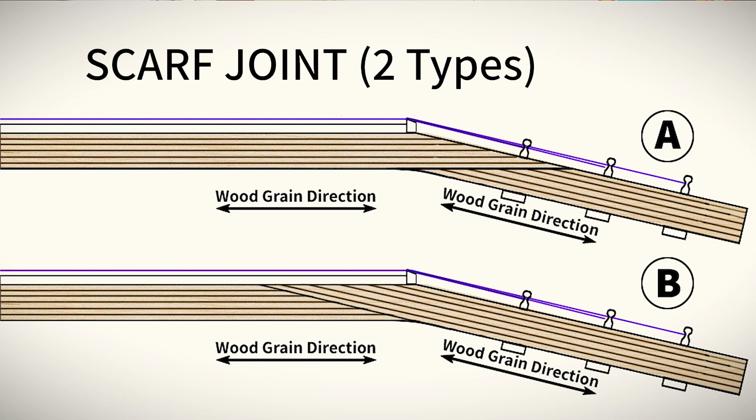Going back to the vulnerability of the angle, that can also be fixed with what's called a scarf joint. And if you're building your headstock with an angle and with a scarf joint, you will have a stronger headstock, and chances of it breaking at that point will be much lower.